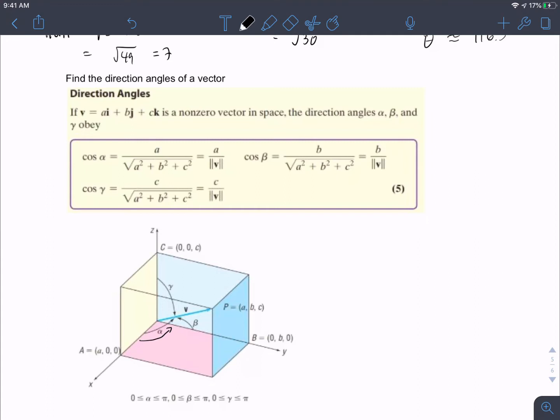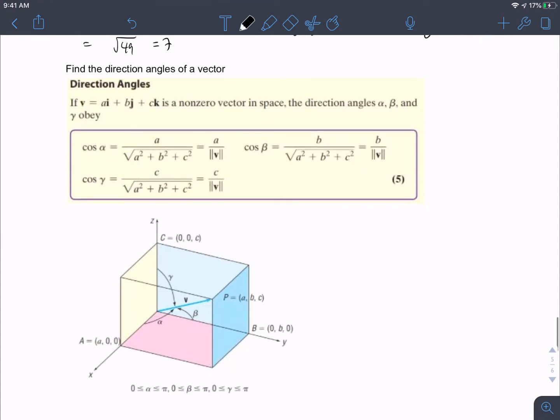And it's going the angles along the plane. And then beta is with the y, and you can see that it's going from the y vector up to the vector v. And then you can see that gamma is going from z to it. Now, but these are 3 different, it's 3-dimensional, so it's kind of hard to picture. That's why I provided this picture for you guys, but take a bit of time to look at this.